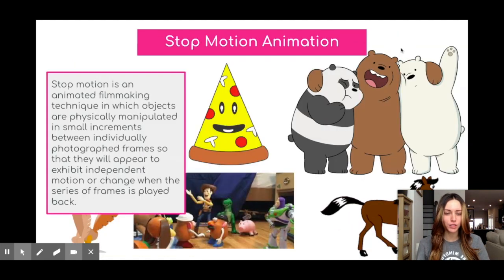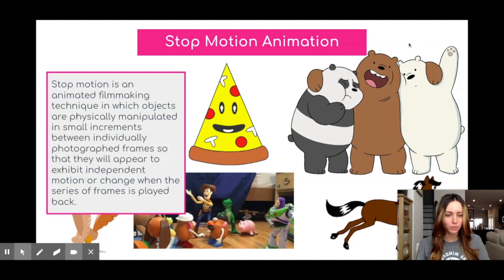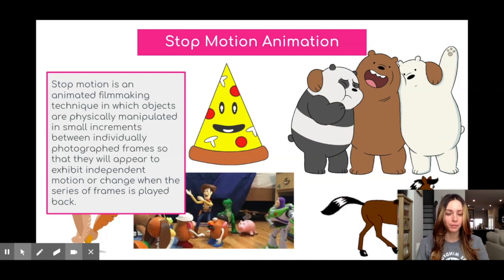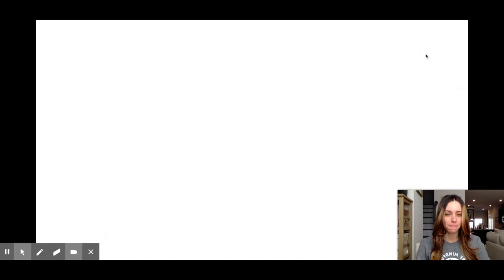The animation that you just saw and those that you will be creating is a form of stop motion animation. Stop motion, as suggested by the name, is a type of animation technique which uses objects that are being manipulated bit by bit in small increments and individually photographed frames, which are then mushed together to give the illusion of movement. Using Google Slides, that's exactly what we will be creating in order to produce our animation.